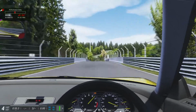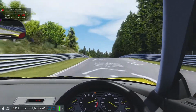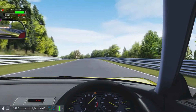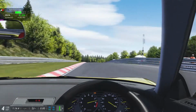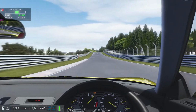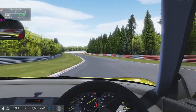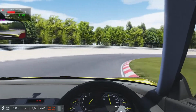Now, one of the things that I've learned about this car is that it isn't the quickest car. That much is for certain. I've driven cars far quicker than it, even in this era. But that being said, it is a really good car in terms of just driving experience. It does drive really quite well. So there is that to be said for it, and it would be interesting in knowing what we can get out of a car like this.